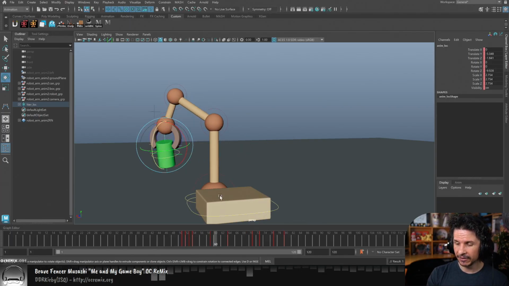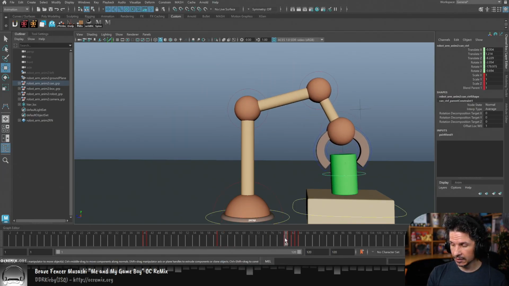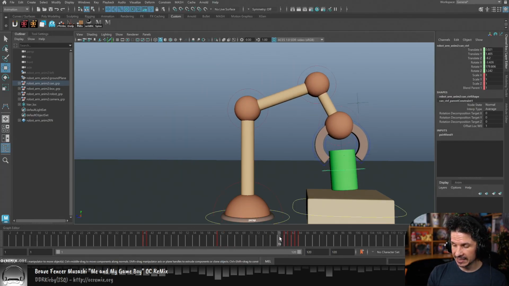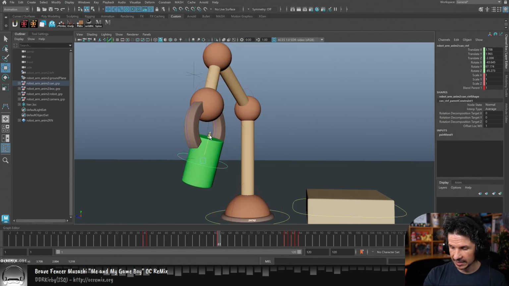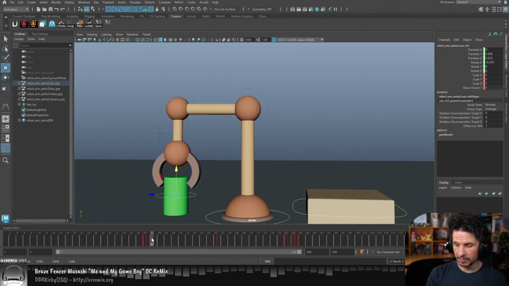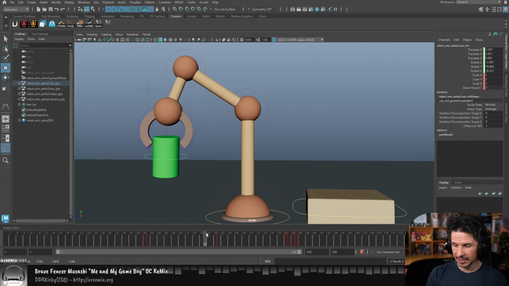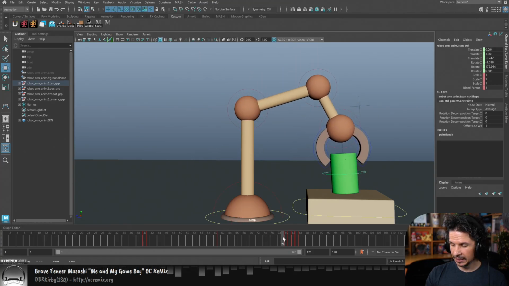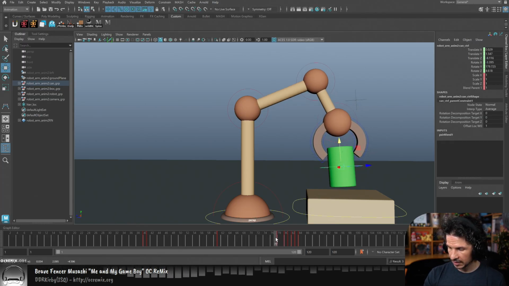I could even have a moment here where as it's going through the air, it could actually be slipping out of the claw's hand. So like by this point here, this could slip down a little bit. So it picked it up from there, but over time it's just like slipping, slipping, slipping. And then let's kind of get it just barely holding on here. It needs to be a little higher. So right there.